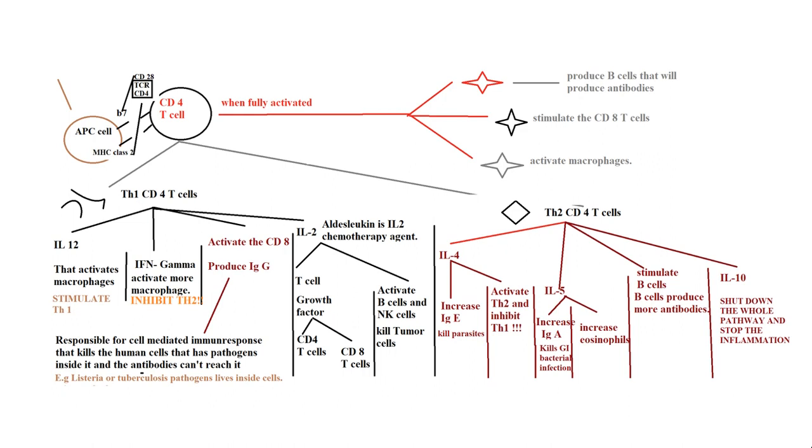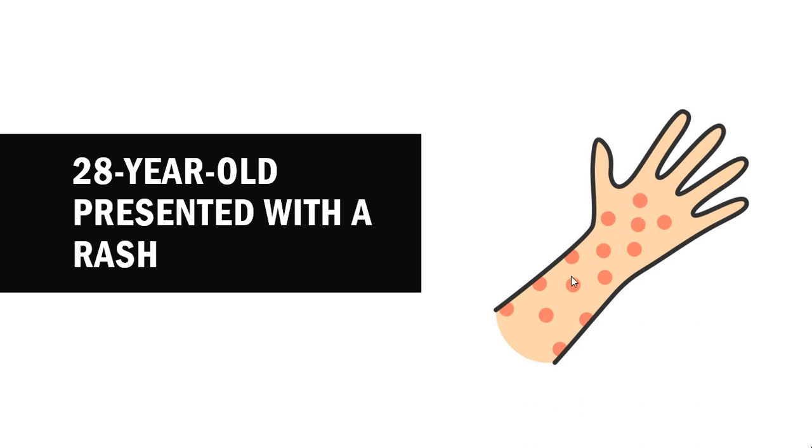The Th1 CD4 T cells will always try to stimulate this pathway, stimulating itself and inhibiting the Th2 CD4 T cells. And the opposite is true. The Th2 CD4 T cells will always try to stimulate itself and inhibit the Th1 CD4 T cells. So they always try to inhibit each other, and that's a very important thing because as far as we need inflammation and we need our immune system to fight an infection, for example, or a pathogen, we don't want the immune system to get too crazy and initiate a very strong immune response that might even damage the human cells, as I'm going to explain to you in a second.